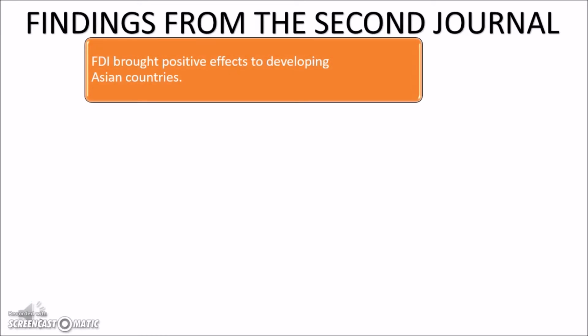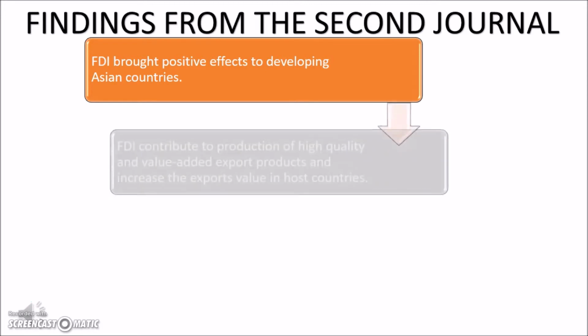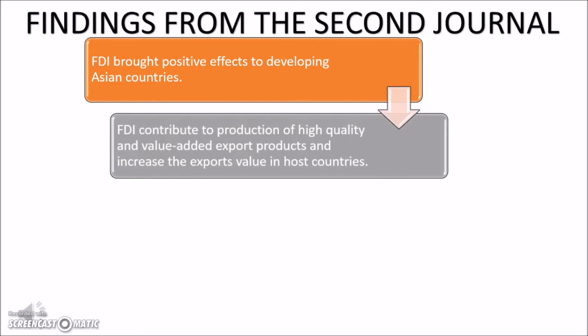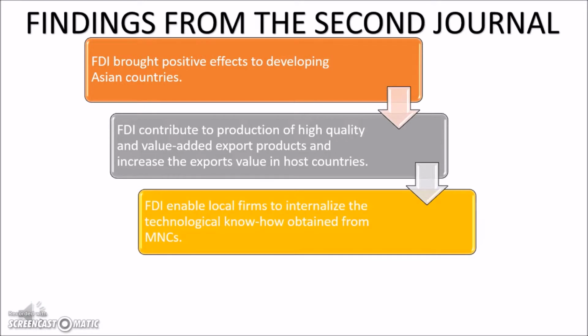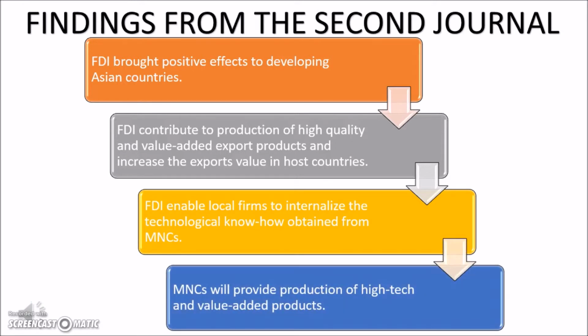For example, China has achieved significant economic growth soon after FDI inflows. FDI also contributes to production of high-quality, high-tech and value-added export products and increases the export value in host countries. They also found that FDI enables local firms to internalize the technological know-how obtained from MNCs, multinational companies.